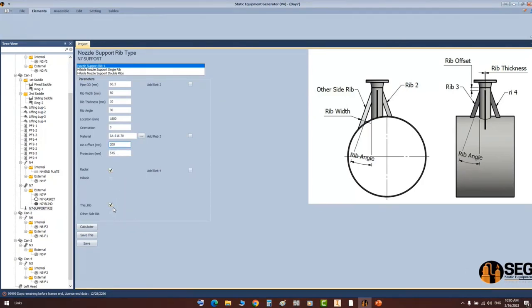Now let's make this rib on that side. If you would like to add the rib on that side, which is rib 3 or rib 4, we will select rib 4 on that side and make the angle of this rib like that, and the offset 100 millimeters, the same as the first one. Here you can see that you can control the offset and angle for each rib. If you have a case where you would like to change the angle of this one, let's see.